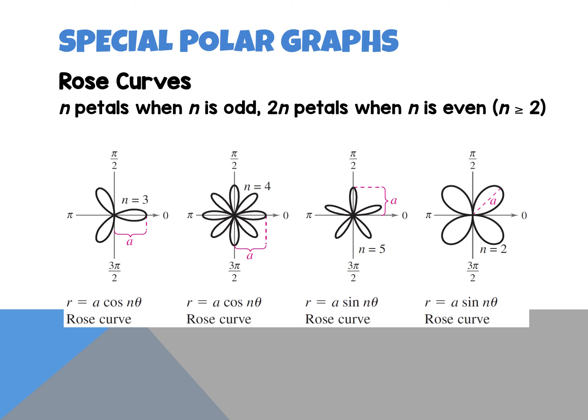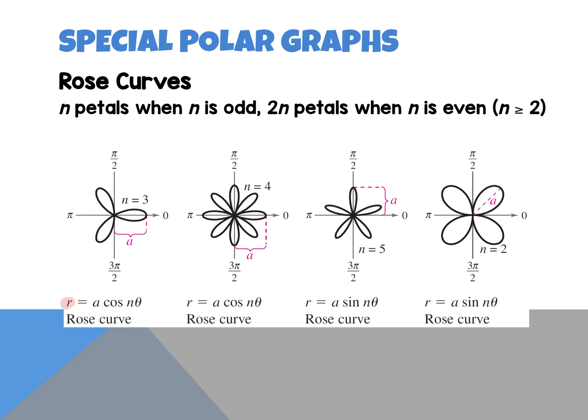Okay, so next up is a rose. These are the prettiest, and honestly, I think they're one of the easiest ones. It's called a rose because those little scoops on them are called petals. If it's a rose, you determine how many petals it has. It's not like a limison where you have 4 different kinds. Once you figure out it's a rose, you just figure out how many petals it has, and that's determined by the number next to the theta.